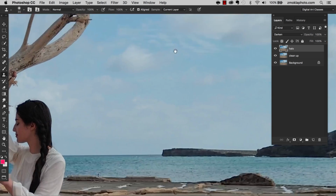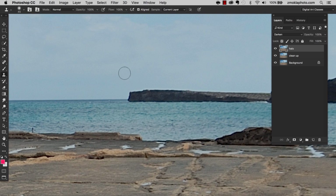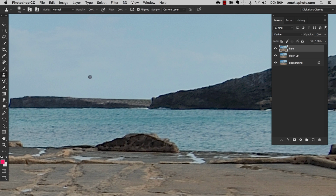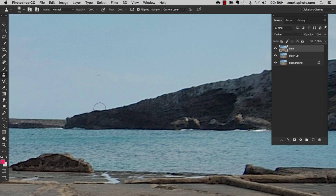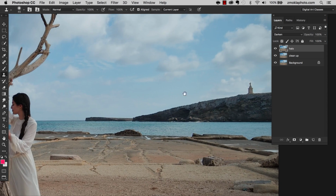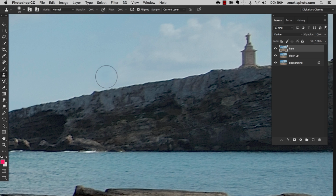Okay. Let's now go quickly over the line of horizon, so I can increase the size of the brush, sampling from the sky and just moving quickly and removing the halo from the place where the rocks are meeting the sky. Let's zoom out again and in. Okay.